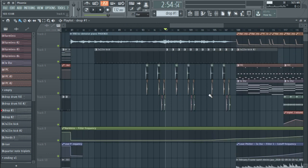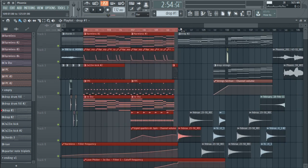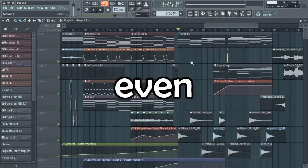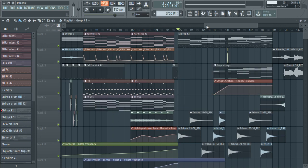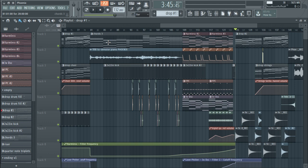This is their automation clip for the low-pass filter, and they get louder here a little bit, and then they really get loud here, because then we have another 16-bar buildup into a second drop, and the second drop is very similar to the first, but it's even bigger, and you'll hear that, and it's so awesome. I love this drop so much. It might be my favorite drop.